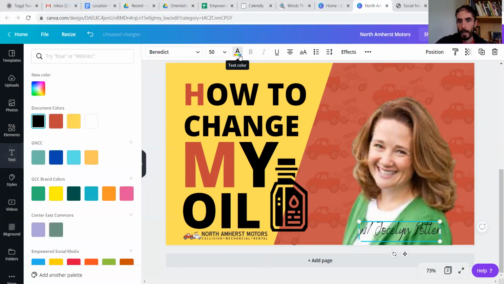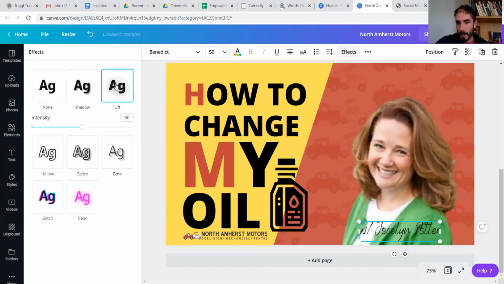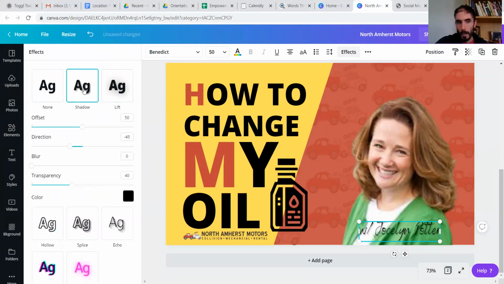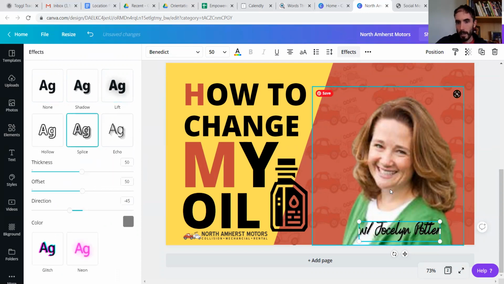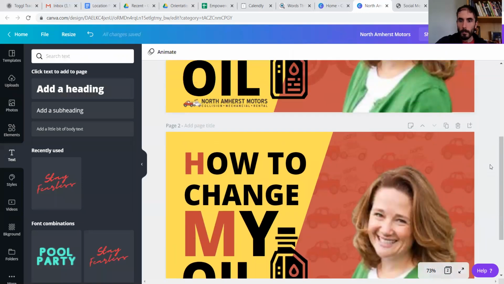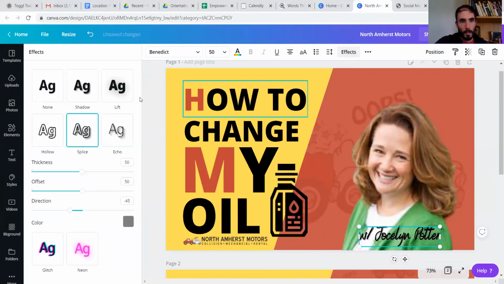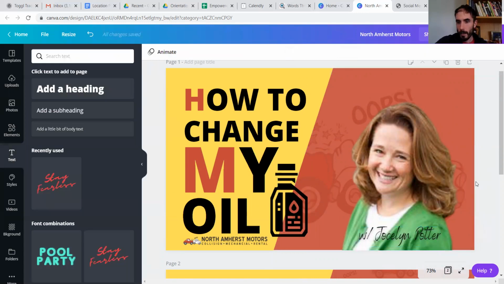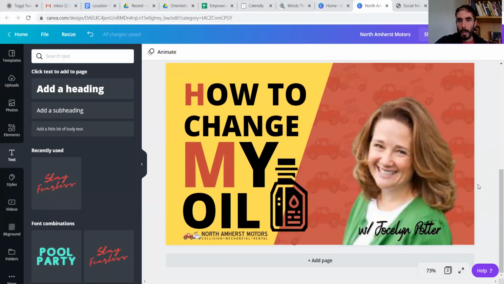Great. I'm going to see if there's a better color to do it. No, dark is good. There's different effects. So I want to help it pop out more. Add a shadow to it. Add lift to it. Splice on it. There's a bunch of different ways to help make it pop out if it doesn't naturally pop out. All right, copy, paste, try a different effect in there. Excellent. So we have this in here.